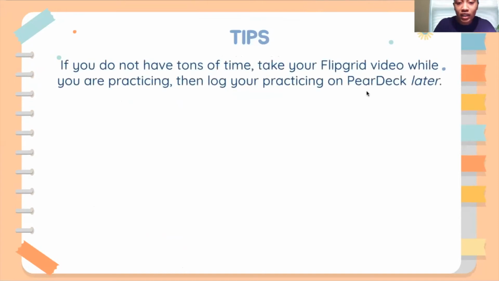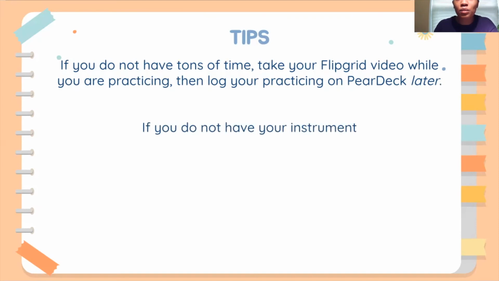If you don't have tons of time, take the Flipgrid video first while you're practicing, and then log your practicing on Pear Deck, the slides, later. So if you're practicing and you don't have tons of time to spend on the computer, take the 1-minute Flipgrid video, because that's all it is: 1 minute of you saying those 2 things and then playing a little bit. Take that first, and then you can have a little piece of paper next to you to write down the other details that you'll fill out on the Pear Deck slide.